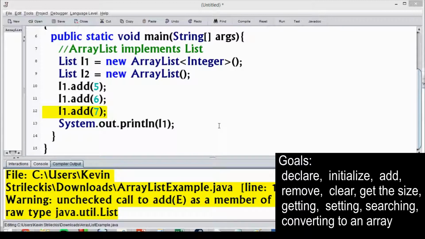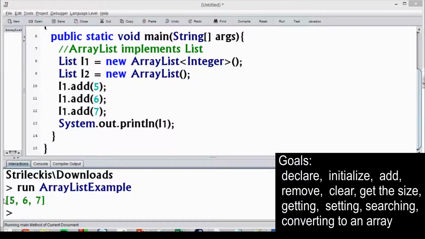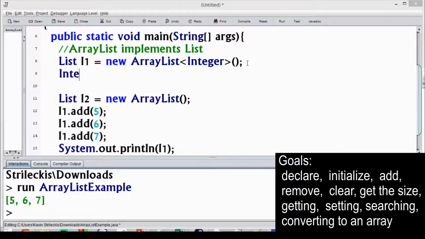But when you try to print out an ArrayList, it actually will print out the elements inside of it, 5, 6, and 7. But that doesn't explain why we have this word Integer up here instead of our word int. Well, I want you to understand this. Integer, and I should really put this in a comment, equals, it is basically the wrapper class of int.